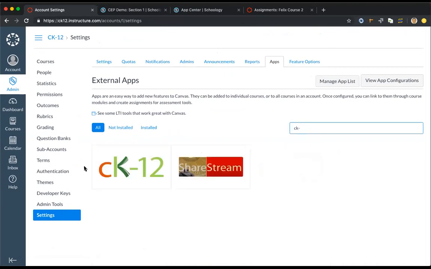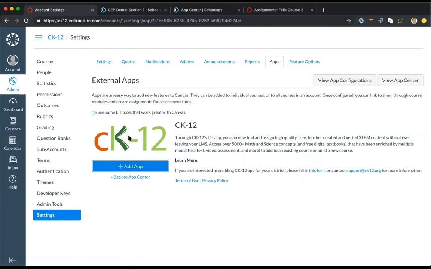There you go. Click on CK-12. There's an option to add the app. The form that Katie just mentioned, there's a link for that form here. It's a Google form. Once you fill that out, it comes into us in about 24 hours, and we usually get back to you and send you the key and secrets you need to install the app. Again, if you're using an enterprise level account, or if your district manages your Canvas or Schoology instances, it's best to have whoever's managing install and set that up for you.